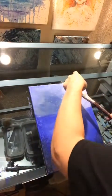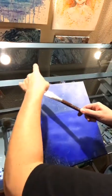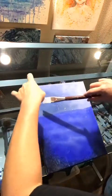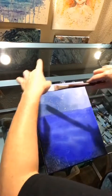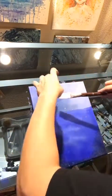Just because, you know, stars on the water, right? There's no such thing as a mistake in art. It is creation. It is your mind thinking and doing its own thing. So have at it.